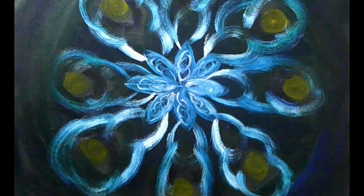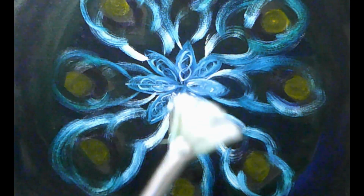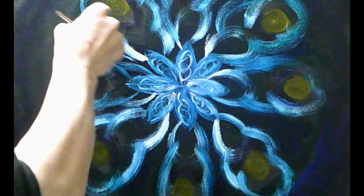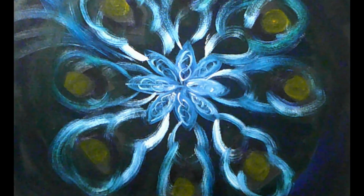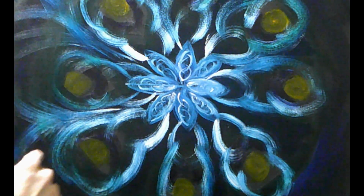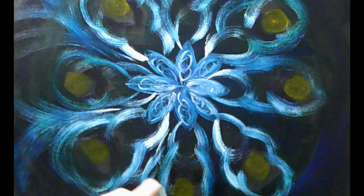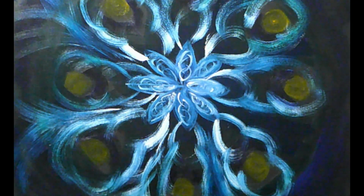Okay, I'm going to take that fan brush that I had, and I'm going to wash it. It's getting really dirty. And then I dried it off, but not too much because I want this paint to be thin as I do this. So I'm going to get about the same amount of paint on my brush as I had before. Okay. It's not a lot. And then I am going to go in the middle. And I'm just going to make these sweeping motions out. Nothing too particular.